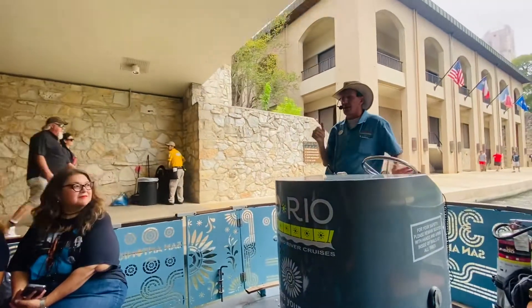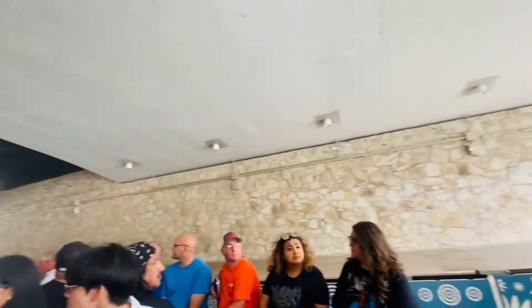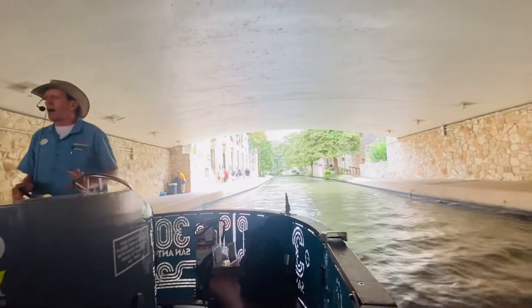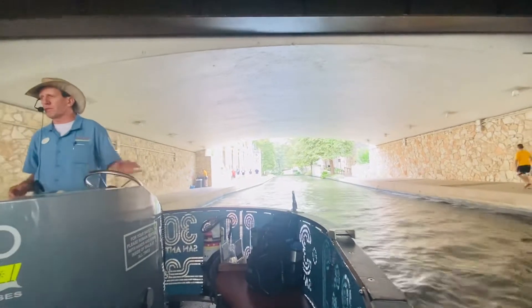We'll come on a mile or so and then head back to the mall. All this we've been on so far has been made. The actual San Antonio River is up there. And the original Riverwalk that was done 1939 to 1941 is up ahead. We are on an extension of the Riverwalk, with the Riverwalk, of course, on both sides here.